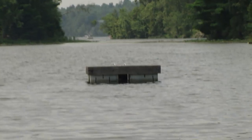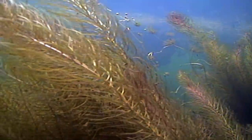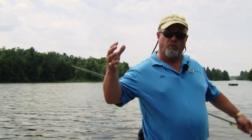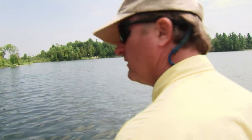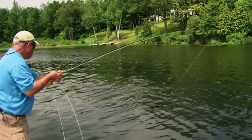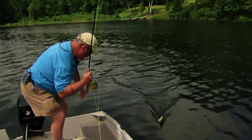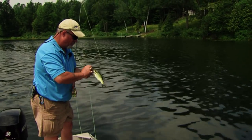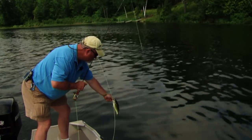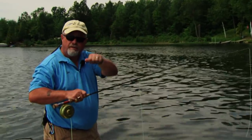From this swim platform we've been drifting over milfoil-type weeds on the bottom - they're down 8 to 10 feet. The fish are very active, coming up and hitting our poppers on top. This is the type of structure and cover you're looking for - anywhere a fish can ambush their prey is where you want to be. Little guy got it, right at the edge of that weed. The structure I was over was a weed bed and I placed the fly right on the edge, jerked it, and the fish came up from the edge.